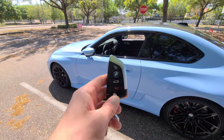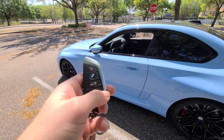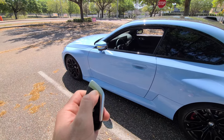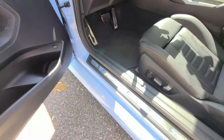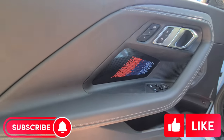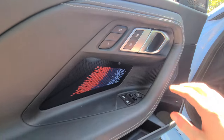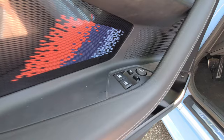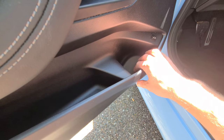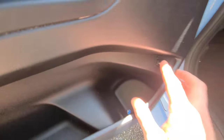Getting into the BMW, the key is your typical BMW M key — nothing too special, with brushed aluminum on the outer edge, the M colors on the side, and your unlock, lock, trunk release, and panic button. When you unlock the door, the side view mirrors unfold. You're greeted by an M2 door sill in brushed aluminum. The door card has an M colors design that lights up at night. You have memory seats, window controls, mirror controls, and a door pocket that fits up to a 750ml bottle with additional space — quite convenient for a small coupe.